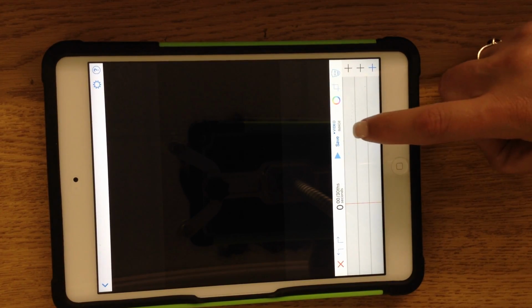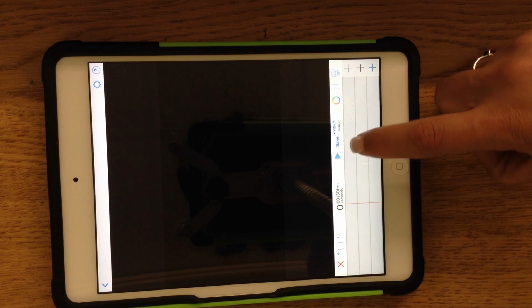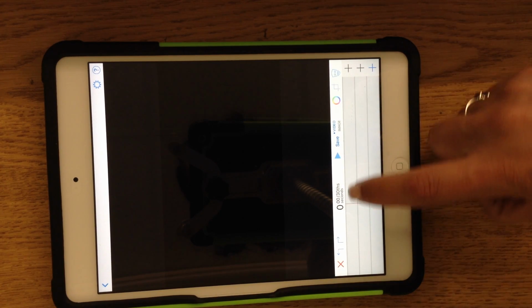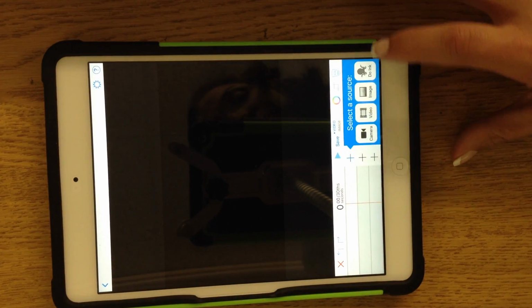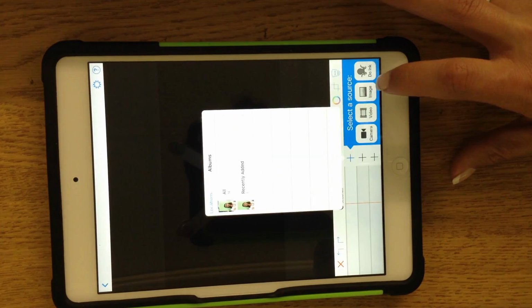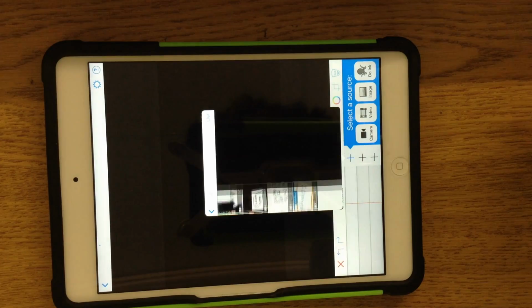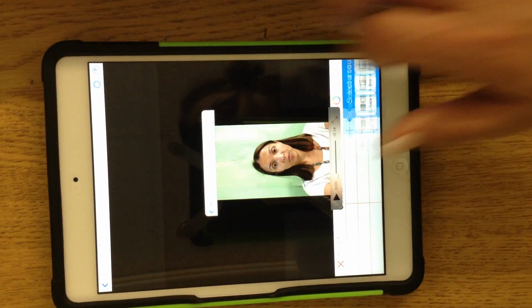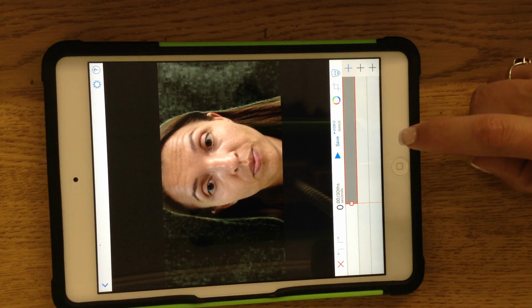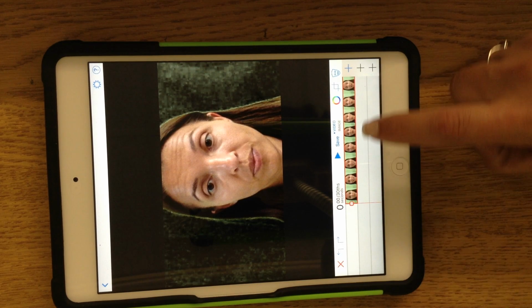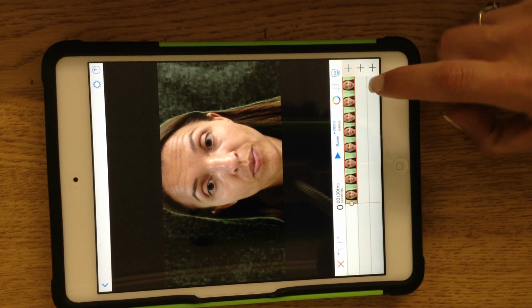Here are the 3 layers of your video. Your video that you've recorded in front of the green screen will go here. Choose video, add your video, use. The second layer is where you're going to put whatever you want in the background of your video.